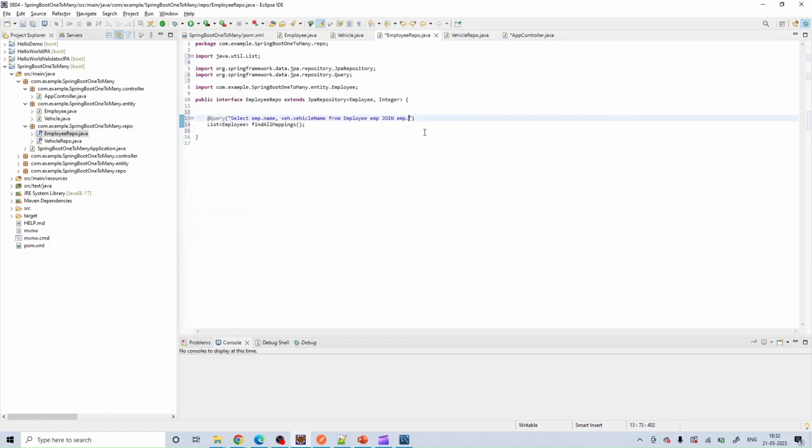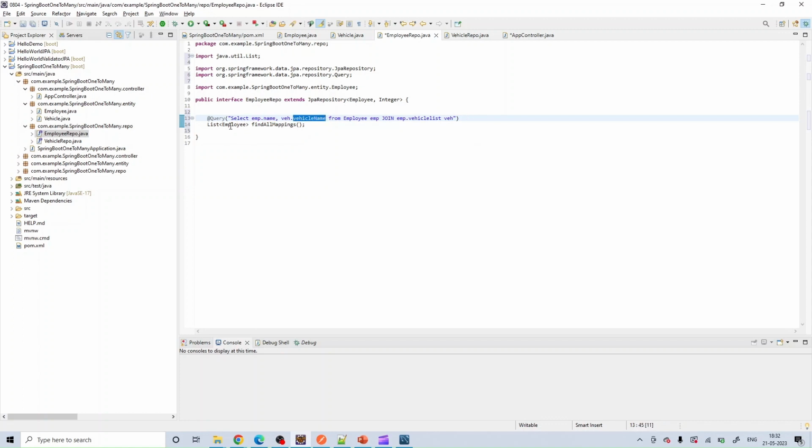I'm taking the reference here to take the reference of vehicle list, and then the alias veh. So emp name. So suppose one employee has two vehicles. So it will come first the employee name like ABC, then the first vehicle name, then ABC, and second vehicle name.